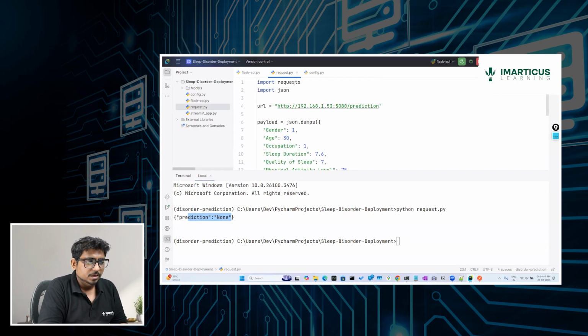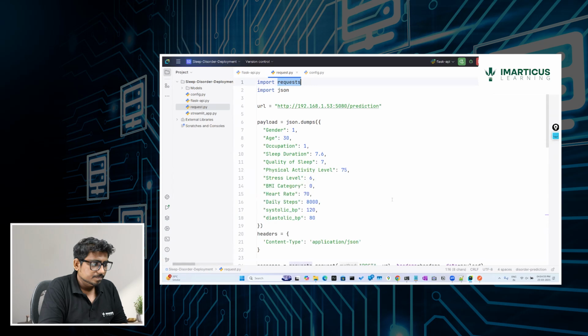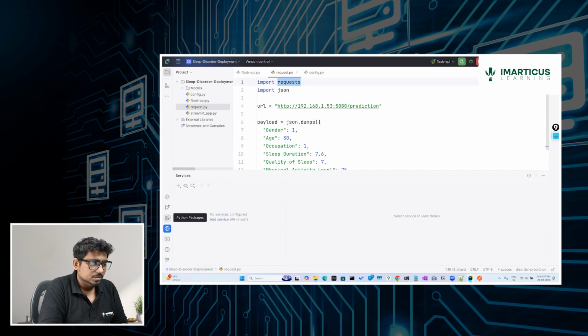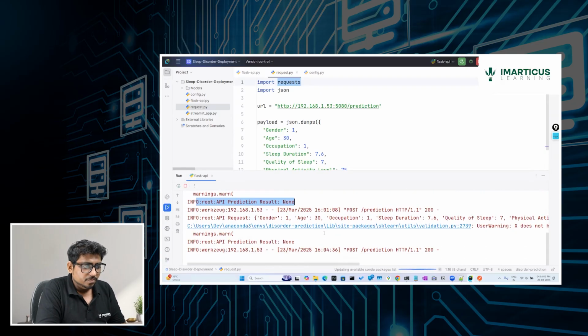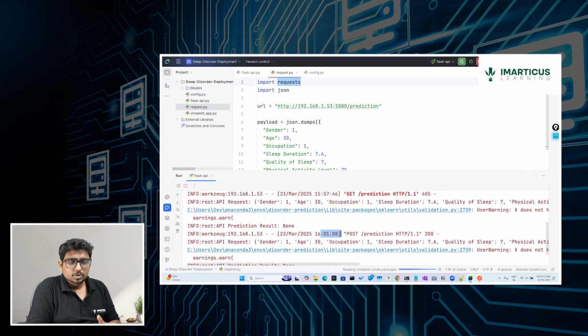For that we are using the requests library. So let's go to the main terminal where we have executed the code. Now see, we got this API request and we sent this response at this particular time. So we have successfully created an API using Flask, and we tested that API using Postman also.